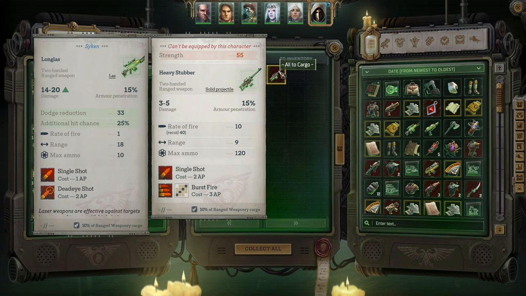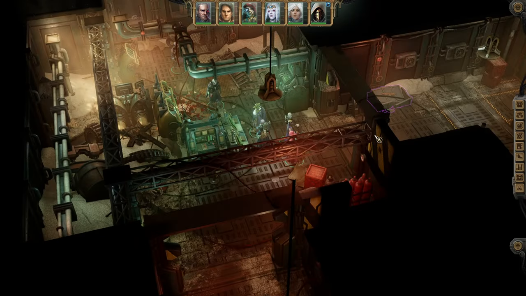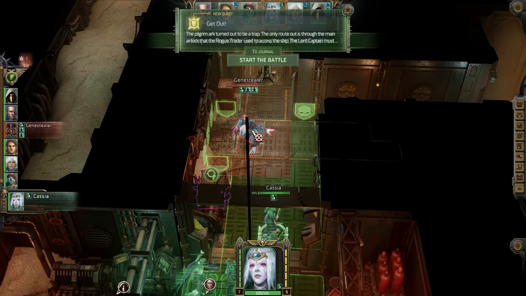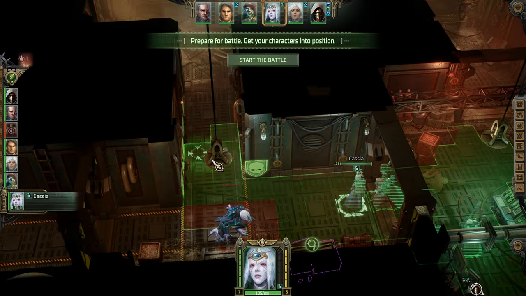Rate of fire 10. Heavy stubber. Is that better than your current weapon? Heavy bolter. No, the heavy stubber just has a higher rate of fire, but not as much damage. Our armor penetration with the heavy bolter is better. For the Emperor! Genestealer. Oh boy, we're in a really, really tough spot.